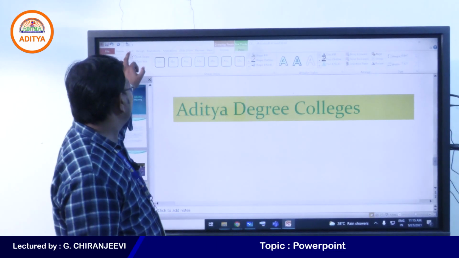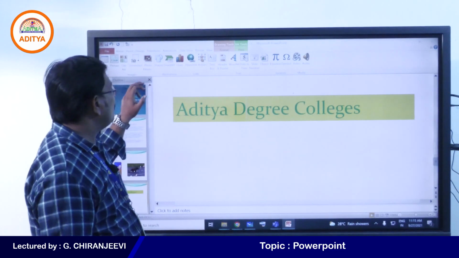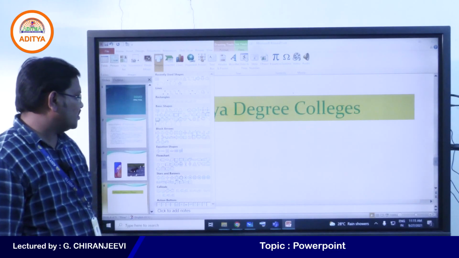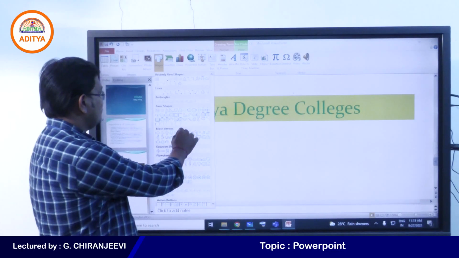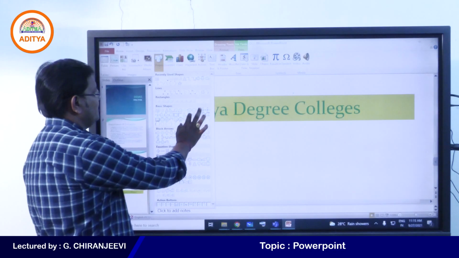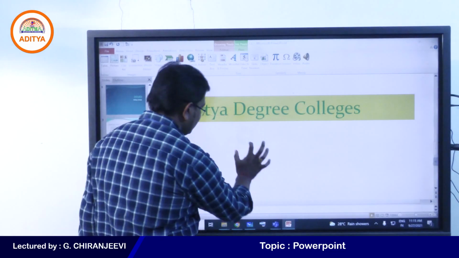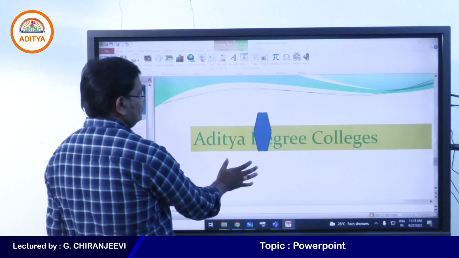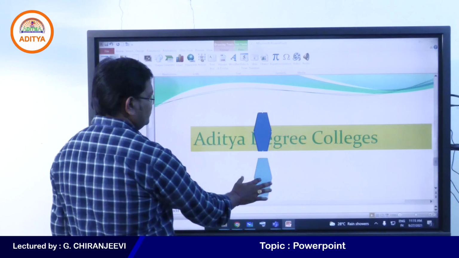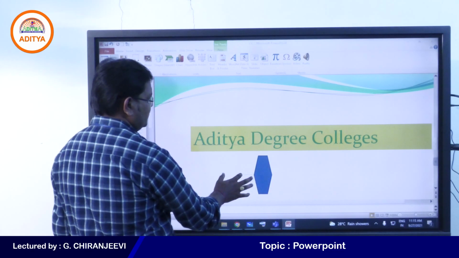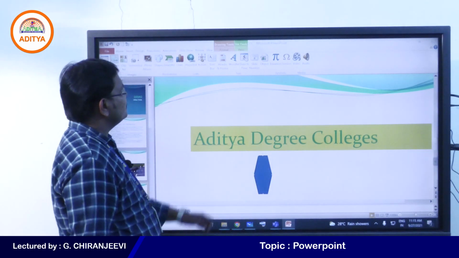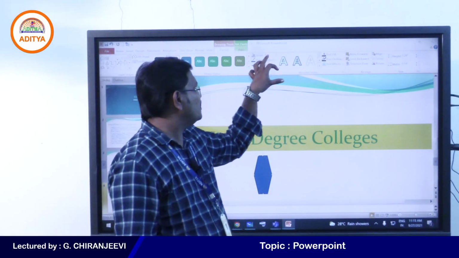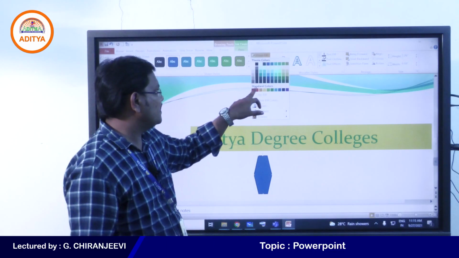Suppose you go to Insert. You have some auto shapes. See, shapes. On that day I showed some. Suppose I have selected this one and I am dragging it. Yes, the shape has come here. Go to Format, click on Shape Fill, choose some other color.